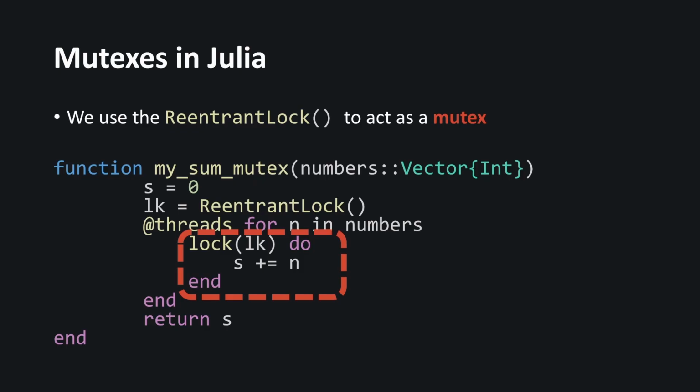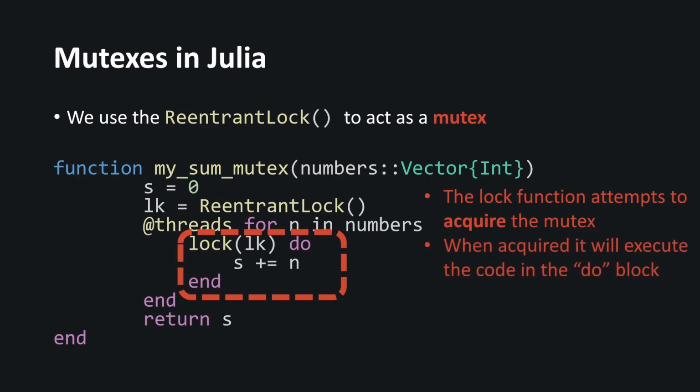So let's talk about what actually happens when this block of code is executed. The first thing that happens is the thread that's executing this code will attempt to acquire the mutex, which means it waits for the resource to be free. If another thread is currently using that resource, the current thread will just wait until this resource is free. When the mutex is acquired, the current thread will start executing the inner body. And this inner body is specified by the do syntax. As the thread executes the inner function body, we can be sure that only that thread has access to those resources.